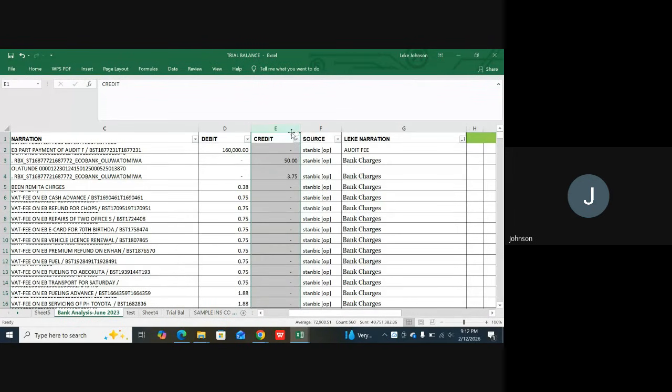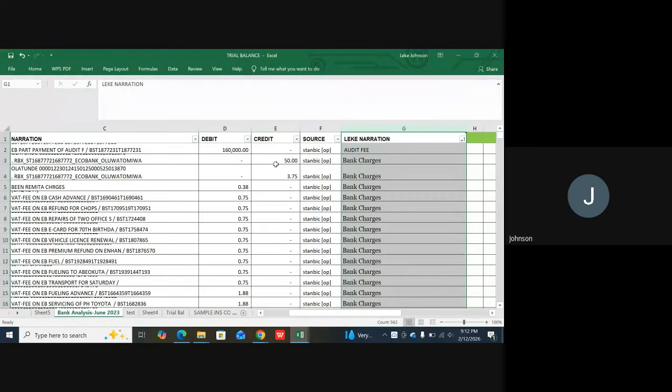So we say the bank charges that we got on the, so it's like when we are using the bank charges, we say go to column G, if we see bank charges, add all the bank charges on the debit side, right? Then minus, go to column G also, if you see bank charges, add all the bank charges that fall on the credit side.